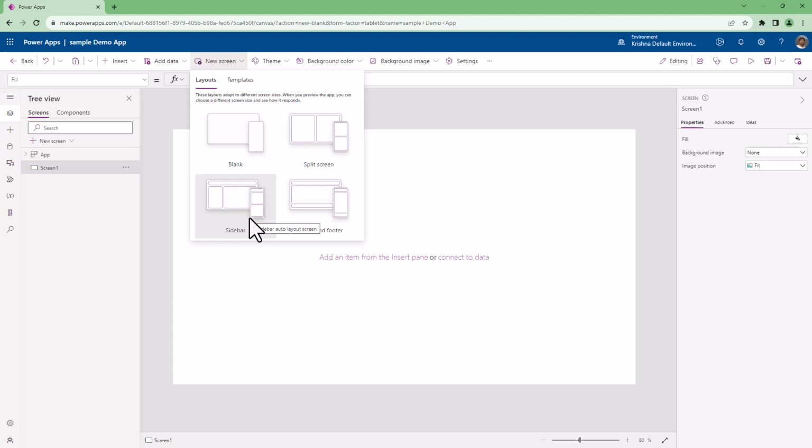Who are these citizen developers? Citizen developers are users who don't have any technical background but are able to create the apps within no time. Got it?